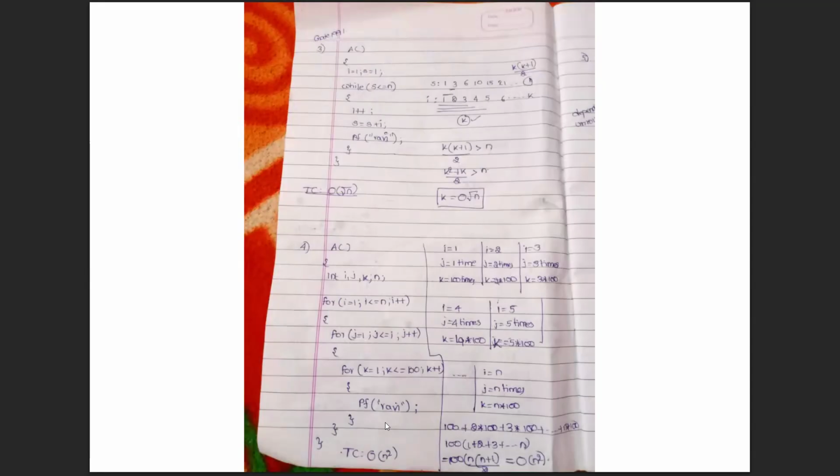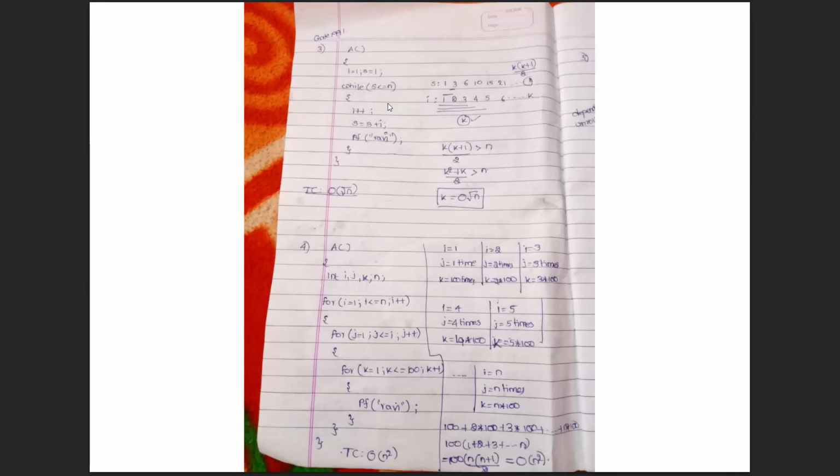So this is the 1991 question. Here I have the variables i equal to 1 and s equal to 1. While s is less than or equal to n, given the condition, next i plus plus, next s equal to s plus i. printf Ravi. Now we will see how the program will run, and also we will see the time complexity for this program.